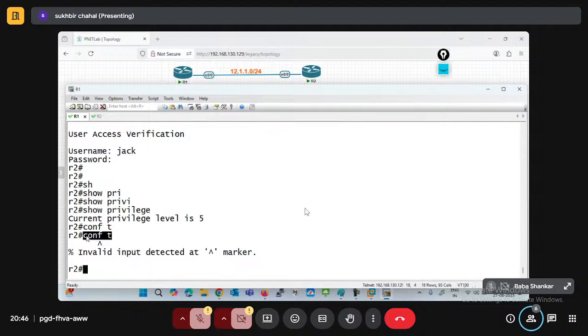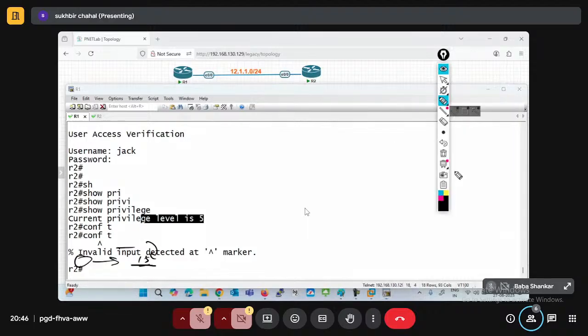Why? Because in level 5 we have still not defined any customized command. That means level 5 is only going to use lower level commands. So level 5 has only access to level 1 and level 0 commands.